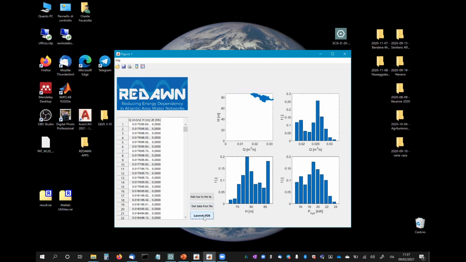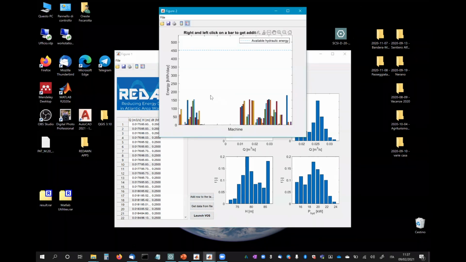Then we can launch the variable operating strategy, and the computer tries to calculate the available power for all the machines of the database. For example, here, for these machines, we have 150 kilowatt of production that are compared with 405 available.